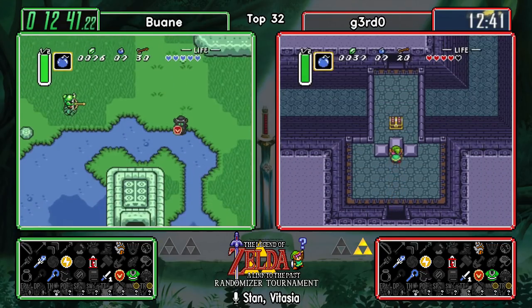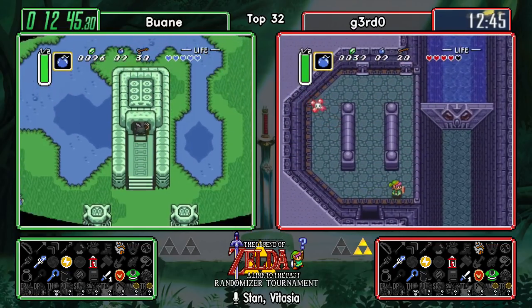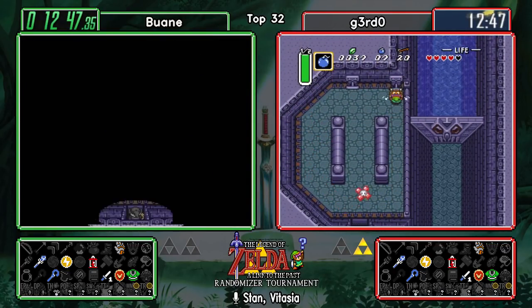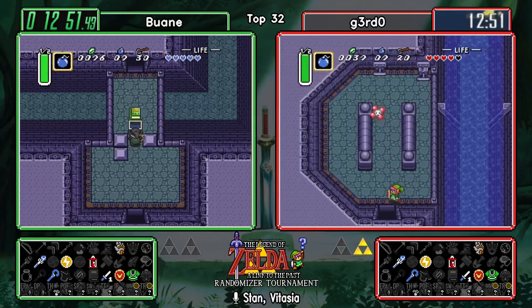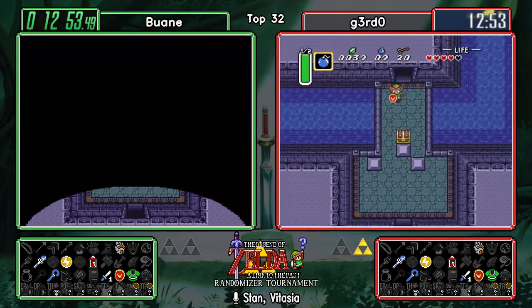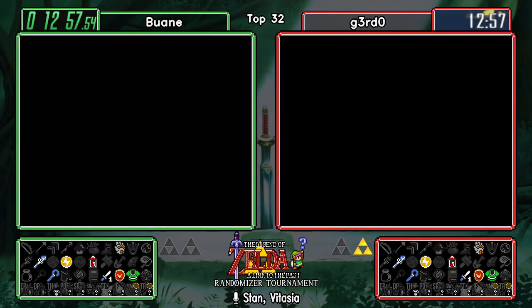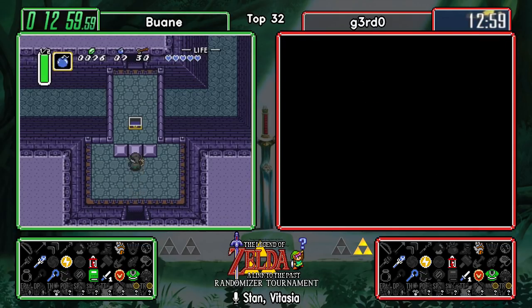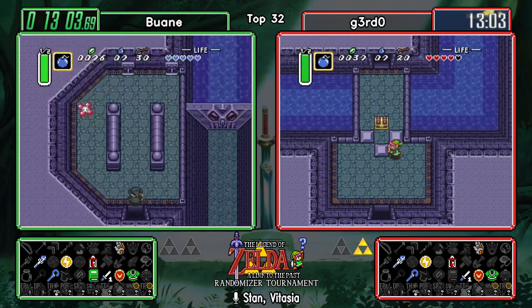g3rd0, first of all to be in the dam area, does decide to pull the lever first, as Buane is going to pick the chest as we find the Book of Mudora. That is our access into Desert Palace. Yeah, I call the Book of Mudora the King Fetch quest, and we have the Quake medallion that's sunk.